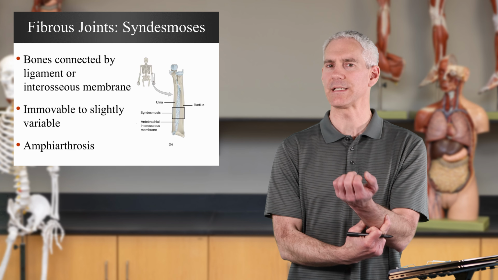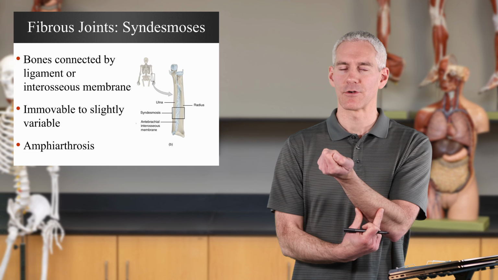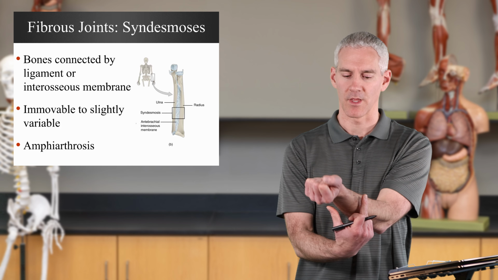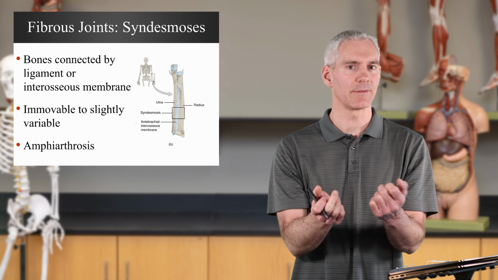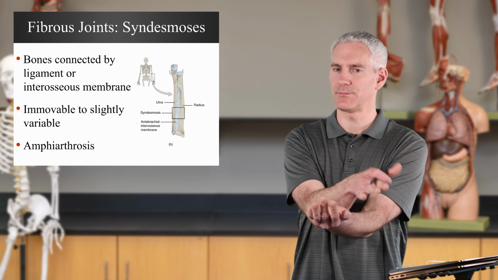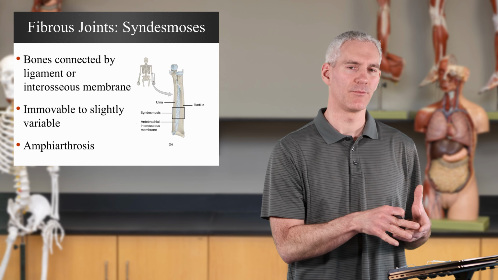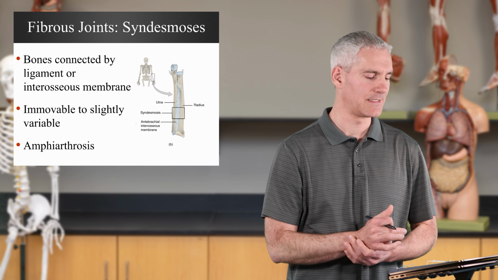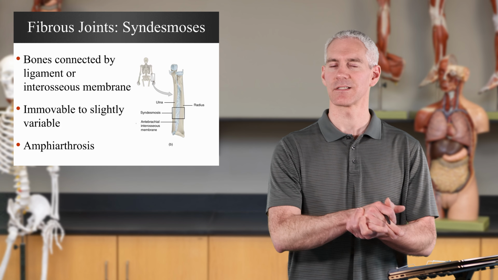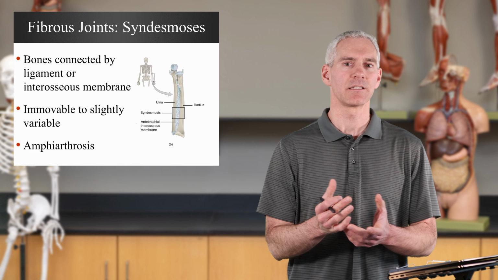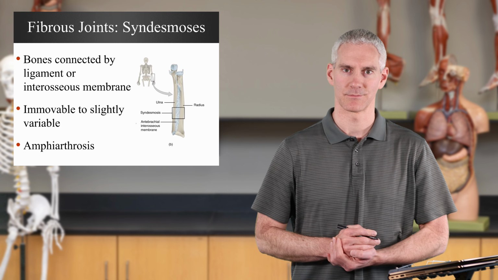I mean, think about your radius and ulna. Do those bones really ever separate? No, they're always together. Now, sure, when you go through pronation and supination, the actual bones themselves are shifting a little bit. But that's the slight movement, because not separating, not moving, they're just kind of pulling back and forth under pronation and supination. So from not really too movable to a slight movable, that's the idea of syndesmosis. Hence why it's amphiarthrotic or amphiarthrosis. Slight mobility, to make sure it can move a little bit, but not huge mobility like you would think of for the shoulder or the elbow.